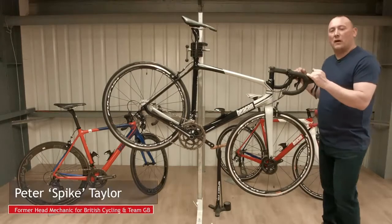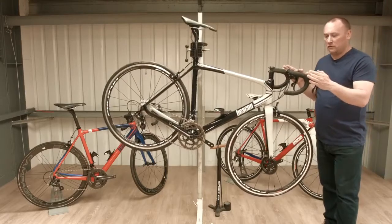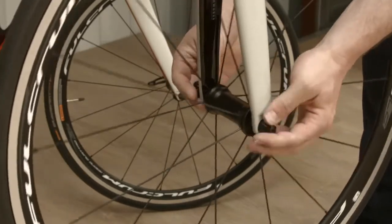Okay, so what we're going to do now is deal with every triathlete's nightmare, a puncture. The first thing we need to do is get the wheel out of the bike. So I've released the brake, just open the quick release lever, unwind it, and drop the wheel out.